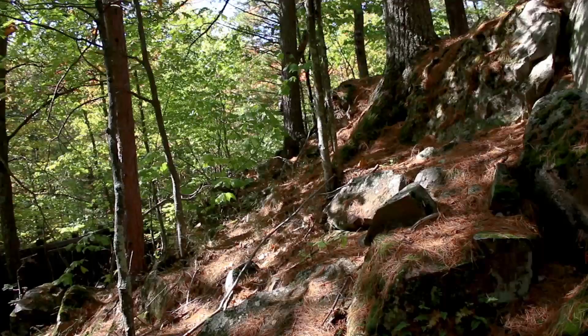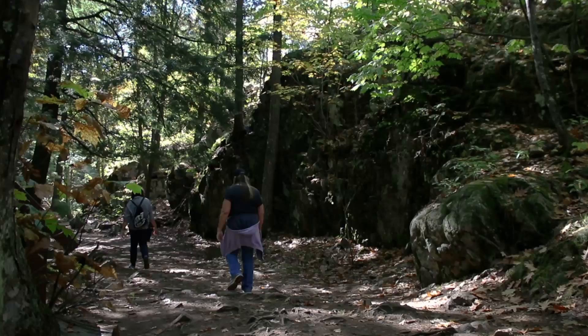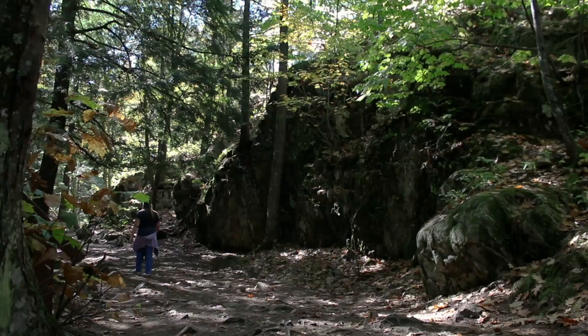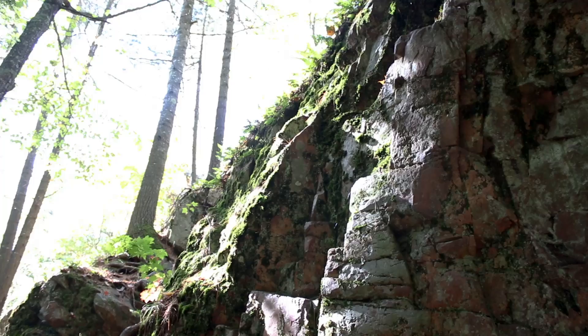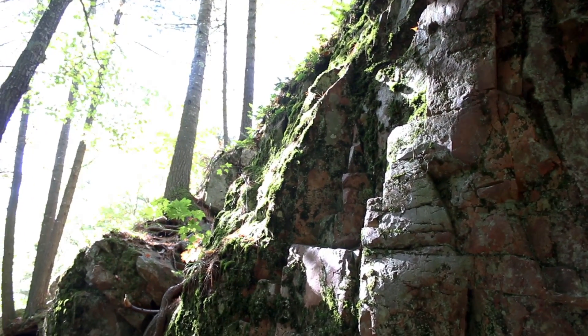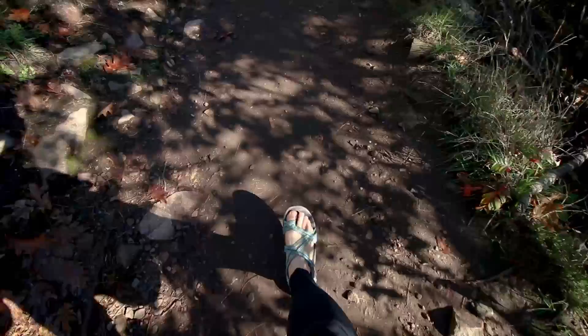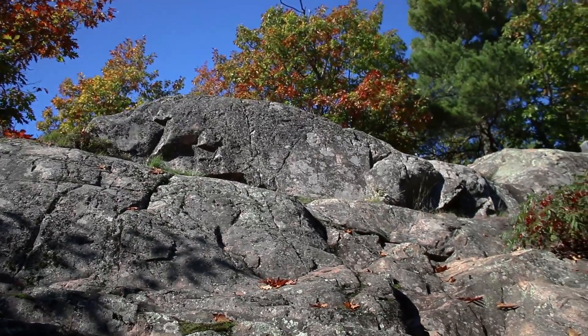But in reality, Sugarloaf is right at the heart of North America. In geology, there are these ancient masses of rock called cratons that make up the nucleus of every continent. They haven't changed significantly in a billion years or more, and they've stuck around even as other land masses have collided and been recycled. In North America, there's a section of our craton called the Canadian Shield, and Sugarloaf Mountain is part of it. It's made of granite about 2.7 billion years old, making it some of the oldest rock in the world and about 60% the age of the Earth itself.